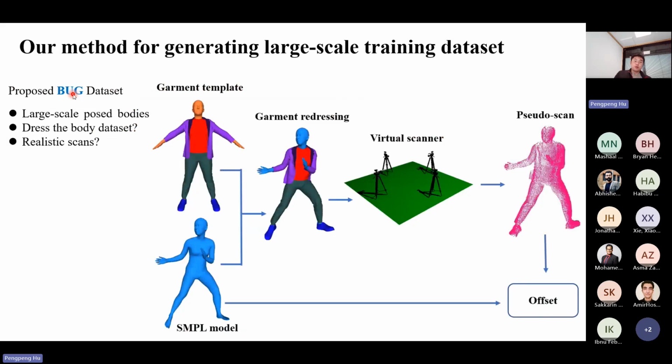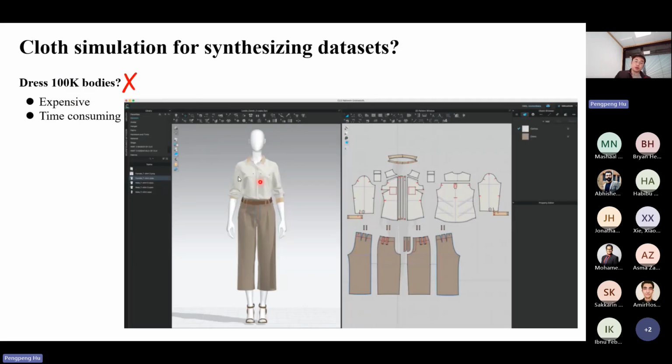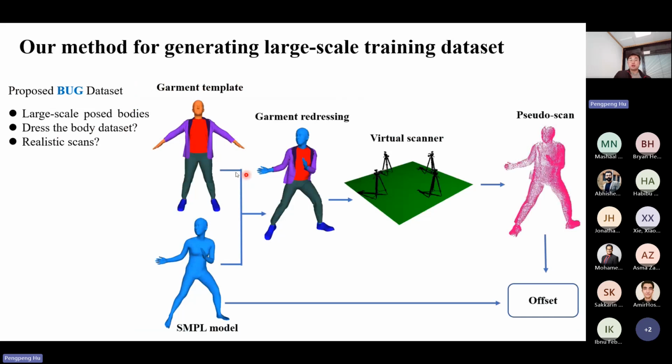So to address this problem, we proposed an algorithm. We first use software to generate clothing similar to this one. Using such software, we may spend 5 hours or 10 hours, but keep in mind, we only do this one time. Once we pose the garment on one template, we can transfer the garment from the template to different bodies and also different body shapes. And such a process takes only half a second. So this is very quick.